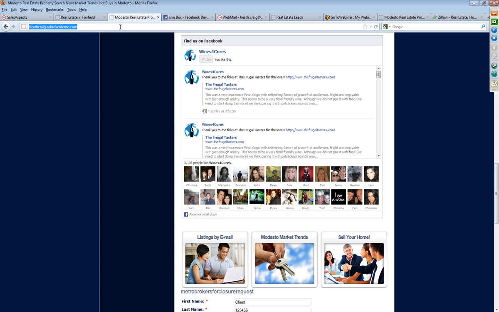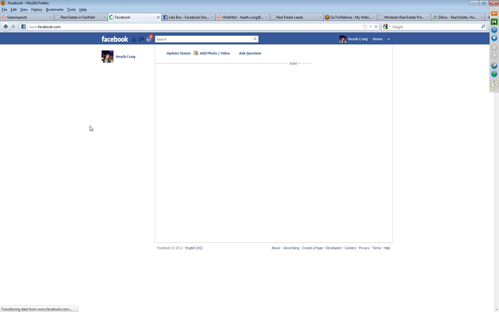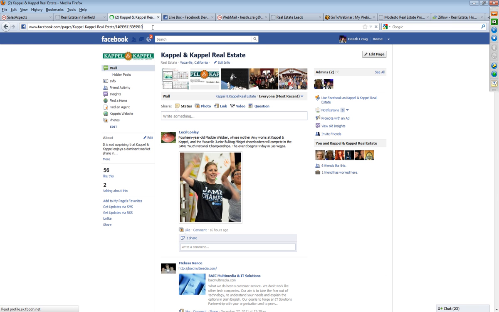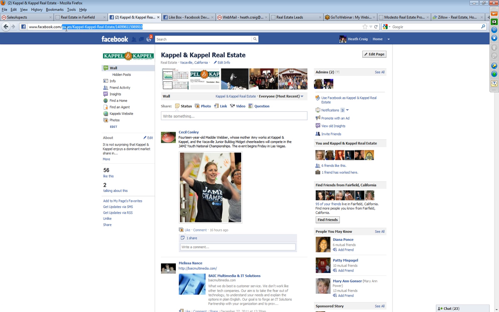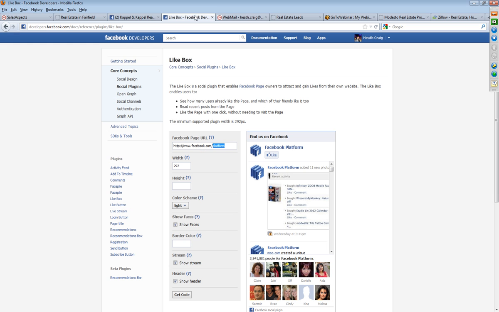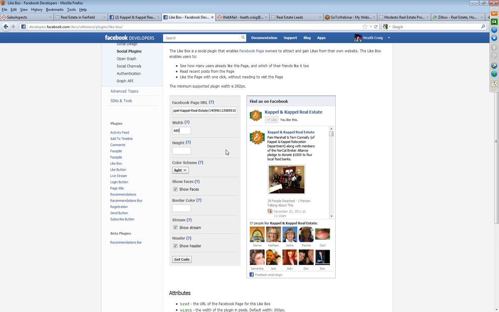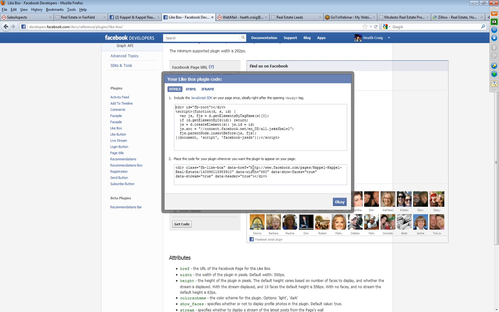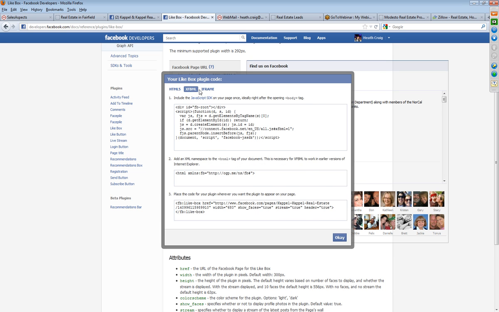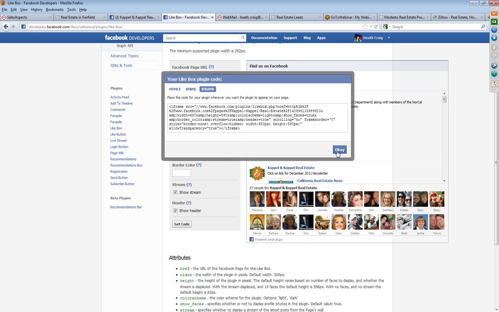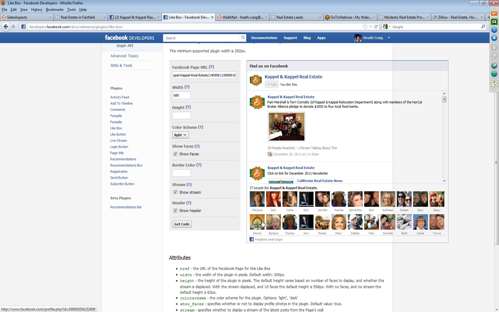So let me go to Facebook. Let me see one that we could use. Here's Capel and Capel. And then I could say, how wide do I want that? Get code. I'm going to go ahead and iframe this in. So I'll click on the iframe. I know I'm kind of moving fast. Don't worry, I'm also recording this, so hopefully we'll get a good recording for you guys so you can come back and see how this all works.